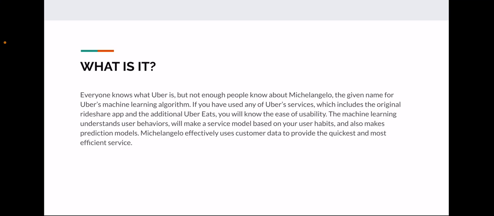There were a lot of complaints early on in Uber's development that prompted them to create Michelangelo, and Michelangelo has been a major improvement. It's almost like a personalized assistant within Uber. It's a machine learning system, so it uses a lot of algorithms to analyze the customer's behavior, not only the customer's behavior, but the driver's behavior, and it takes into consideration a lot of things.